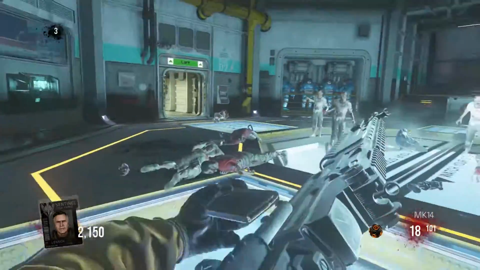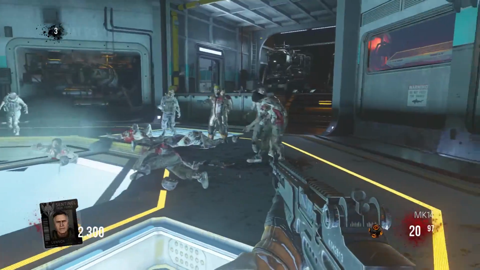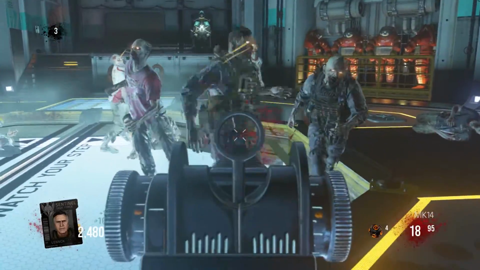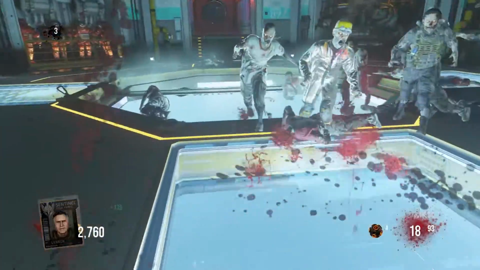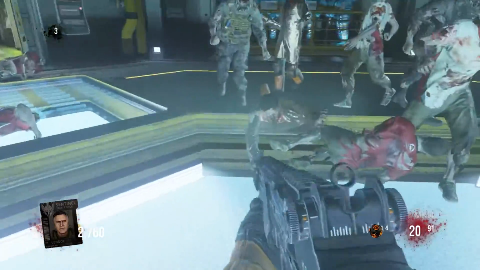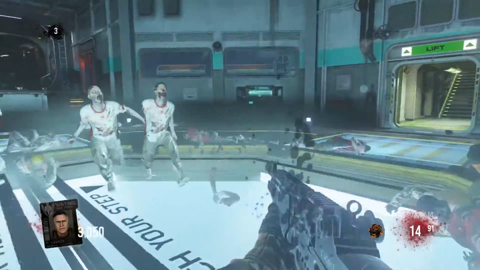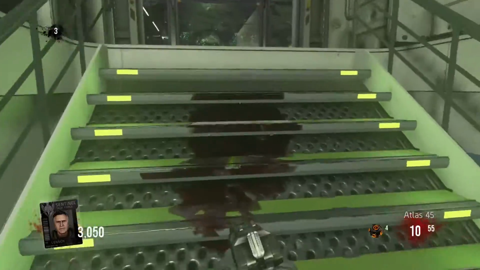Blast these guys! Try to pick out the closest one. You can stab him without getting hit. Gotta reload. Huh? Zombies. I will take this. All right.